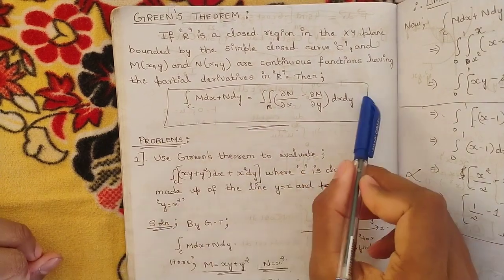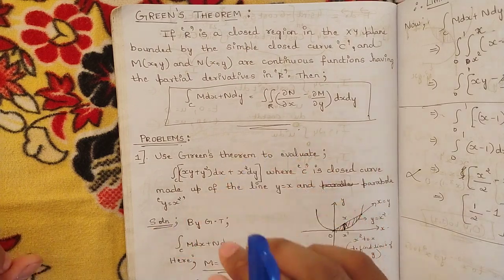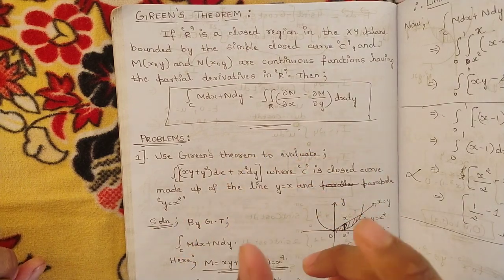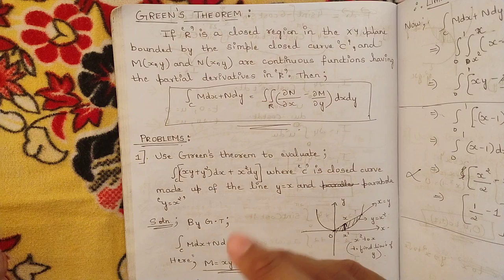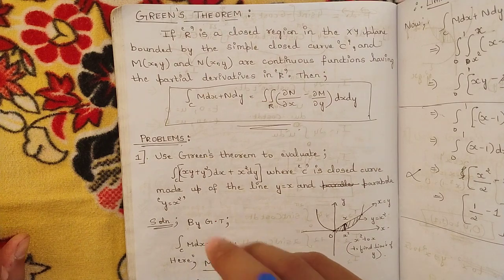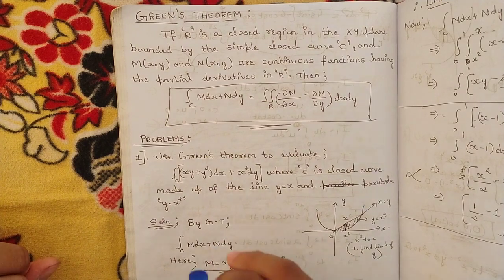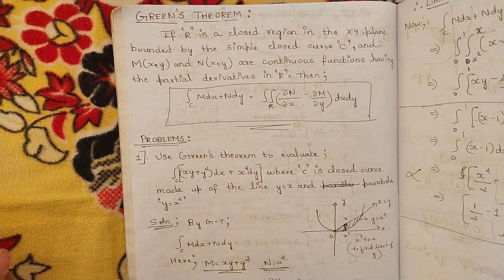Related to this formula for Green's theorem, we are going to solve many very important problems now. They would be giving you some conditions, and related to those conditions we should be plotting the graphs. We should be drawing the graphs related to those conditions. That plays a very important role. So let us see some of the problems of Green's theorem, and what different variations we get while solving them.